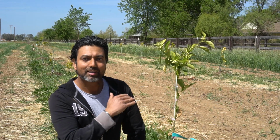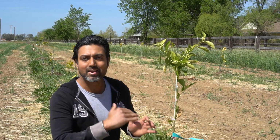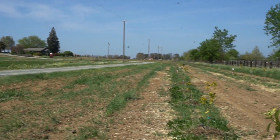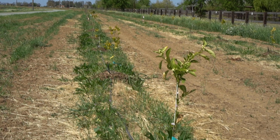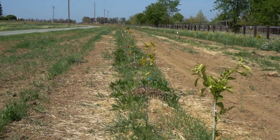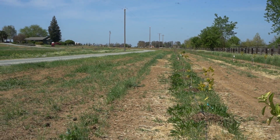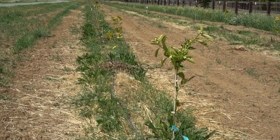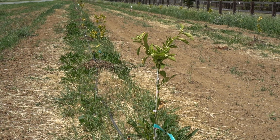And I had a problem with these oranges because they're planted downhill. They're planted at the end of the hill. And let me show you what was going on. So the water is coming from way up the hill over there, and it trickles down up here, and then makes it all the way down to these oranges. And I would turn off the water way back there, but then there would be about 250 gallons of water in the pipe that was draining here right at the oranges, and they waterlogged the oranges.